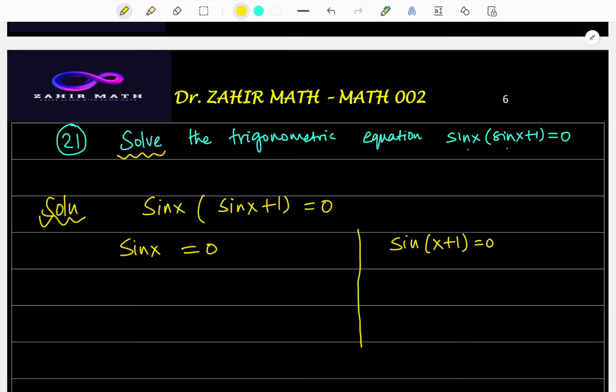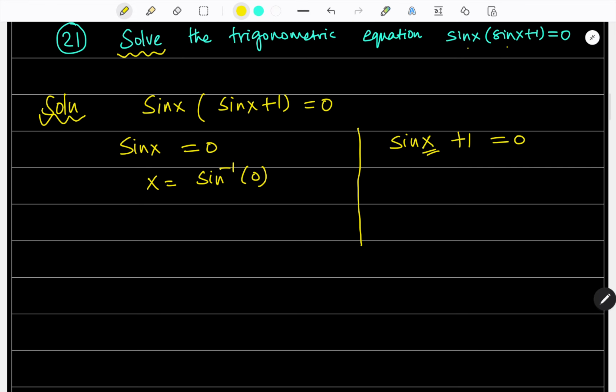So the equation is sin x equals 0. I'm sorry, this one is sin x plus 1 equals 0; that is not an angle, this is an angle. Sin x is equal to 0, so x equals sin inverse 0. Let us discuss this one. You already studied sin inverse 0 in school. Sin 0 is 0, sin pi is also 0. Sin of multiples of pi is always 0.